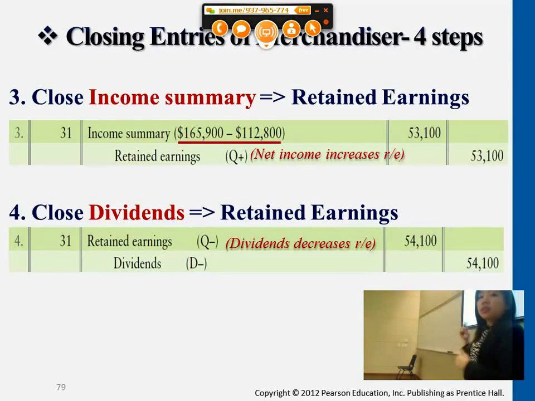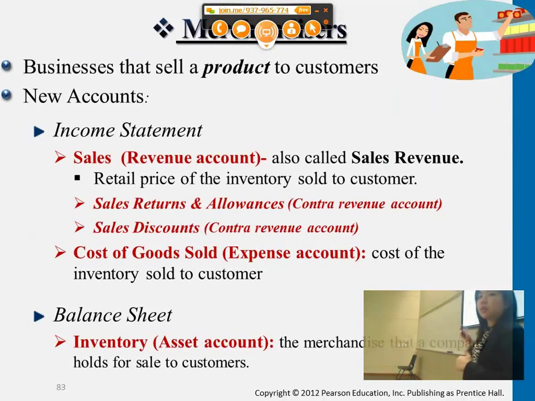Now, I mentioned this in the opposite sequence. I'm going to talk about statements, but again, statements usually come before closing entries, right? I'm going to talk about the differences of statements compared to a service type of business. The red highlighted ones really are the same as what's there on the board. Red highlighted accounts are just the new ones that you have to know where they fall into financial statements.